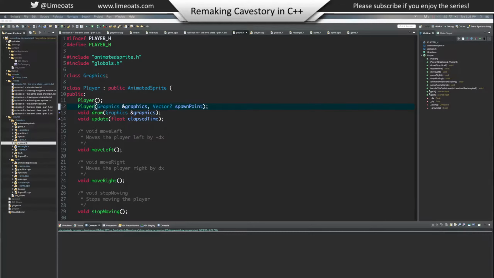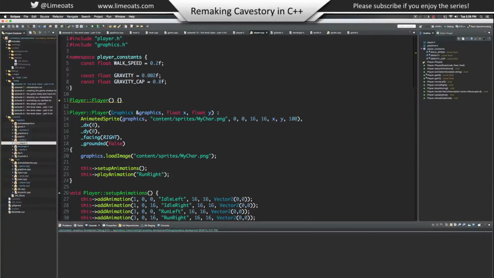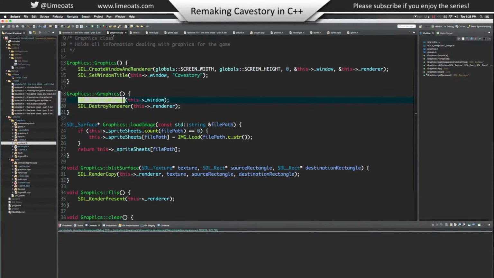Alright, and then we also need to change that in player.cpp, so go there. Just make it, instead of float x and float y, just take in a vector2 spawn point. Oh, why do I keep doing that? Spawn point.